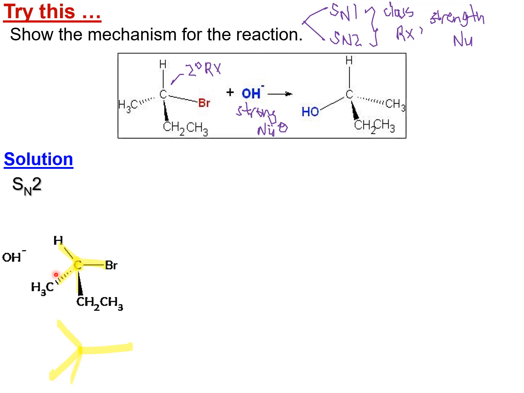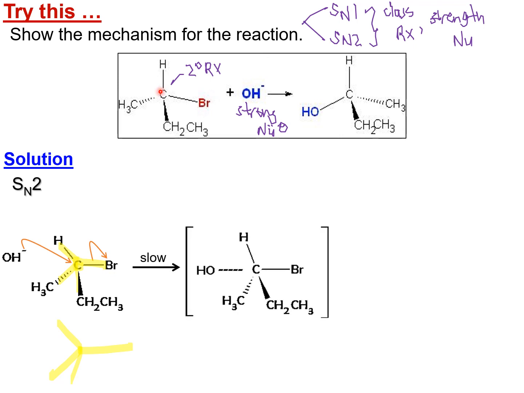Okay, so since that your nucleophile here is already ada minus sign, ada negative charge kat atas ni, so teruslah buat nucleophilic attack daripada OH minus. Dia akan attack backwards dekat carbon yang directly bonded to this halogen atom, backwards. Okay, because dia nak reduce repulsion, and after that this carbon dia akan break the bond dengan Br. Okay, so it's a slow process, where you will get this kind of activated complex.